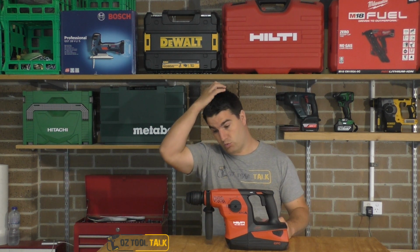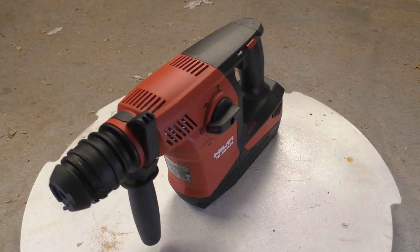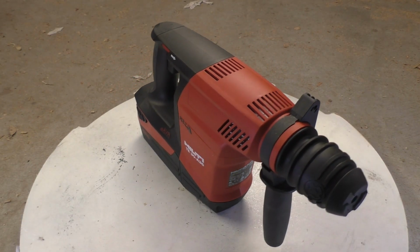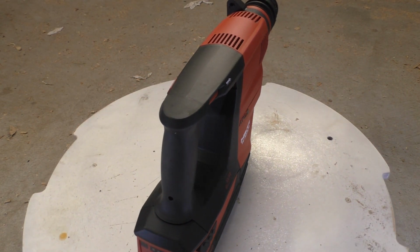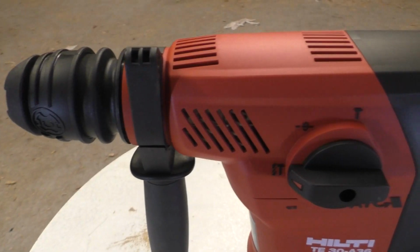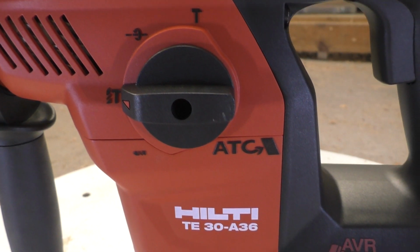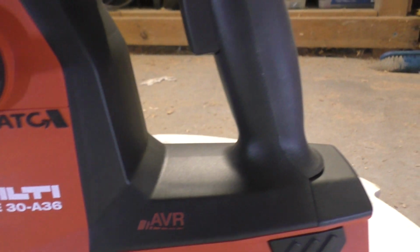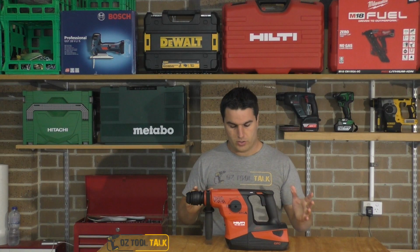In terms of specs, it's rated for 4 to 28 mil holes. It's got 3.6 joules of energy with each hit, and it hits at 4,500 impacts per minute. This is a brushless tool, which is great for your runtime. It's got your hammer drilling, regular drilling, and chipping functions, and certainly got some anti-vibration features in the tool, although you can't see them on the outside like you often do. So really looking forward to seeing how this unit goes. I'm going to go out now and test it as best I can.